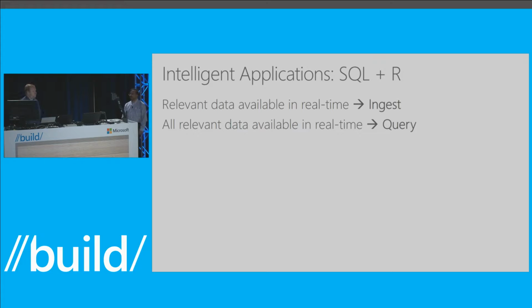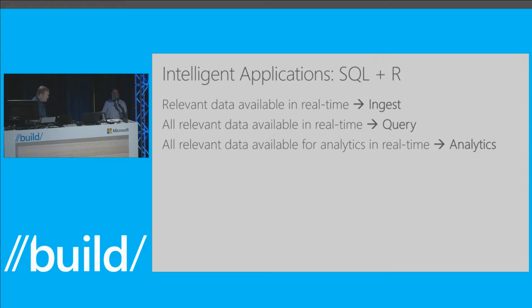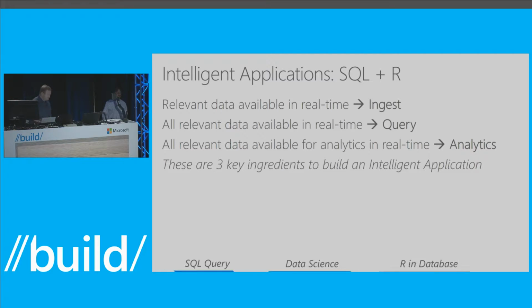And obviously, you need all of this relevant data to be available in real time, meaning I just got some sensor data from a sensor landed in my database, or a transaction just landed. Well, I may want to compare this transaction or this sensor data with data from an hour ago, from a month ago, or from a year ago, right? And I need to be able to do that quickly. So you also want the query capabilities across this data. And then finally, you want to be able to apply analytics to this without having to move the data somewhere else, because that kind of defeats the real-time nature of the problem. So these, we say, are three key factors to build an intelligent app.